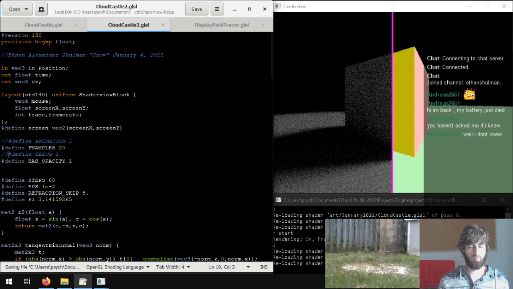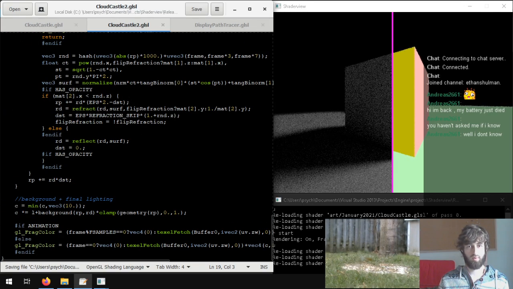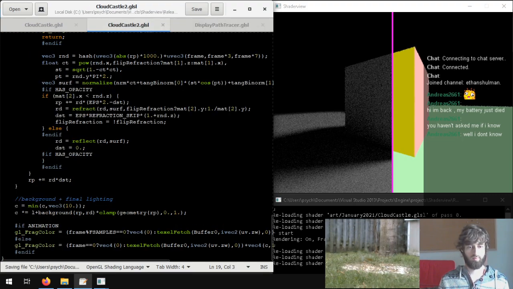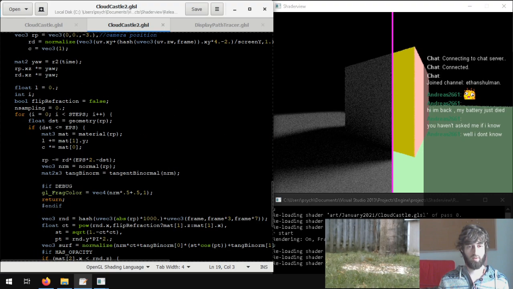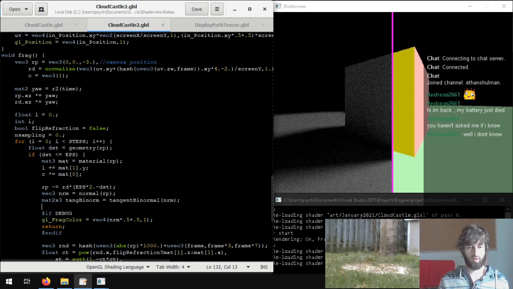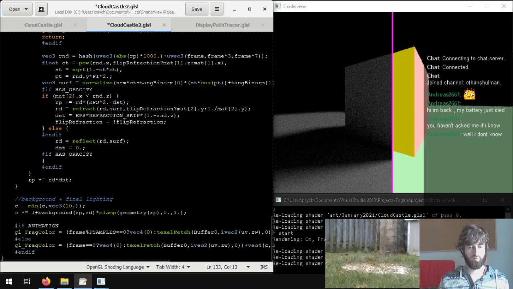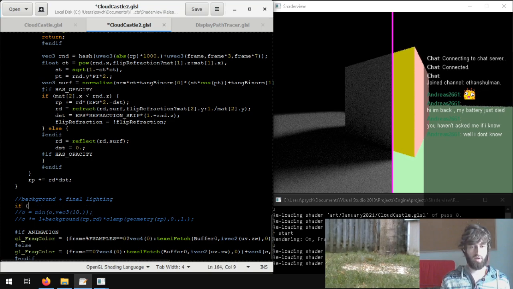Let's turn off debug and let's do a basic BRDF. So when we get the material and the normal, that's going to be all we need. We're not going to do any background multiplication because the background is black.